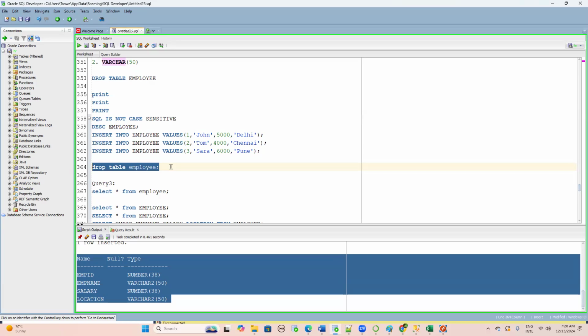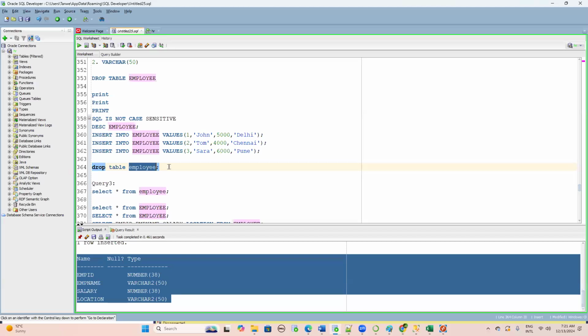Okay, I have a question now. Suppose in my project, I and Money, we both are working in the same project. Money has created this employee table because the client told him to create this table and to insert some data.